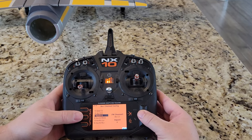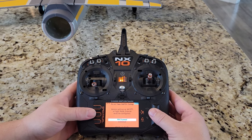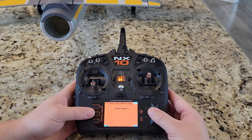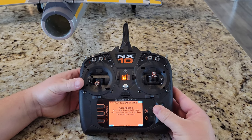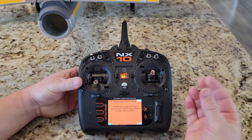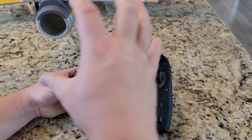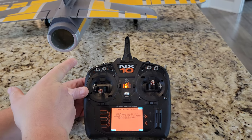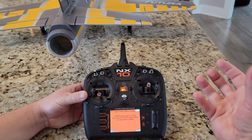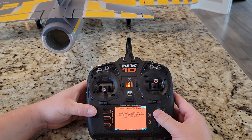Okay, so next is highlighted, so I'm gonna hit next. All right, so we're gonna just continue because we've already set the FM mode. Okay, now I wanna be in flight mode 3 for SAFE. The audio call out is just a label, people. Doesn't mean anything to the system here or the system upstairs. It's just a label until we activate it, and then the label will be applied on top of it. Does that make sense?